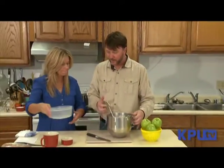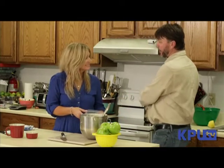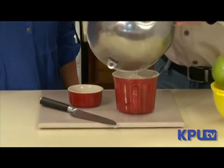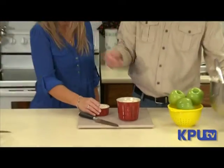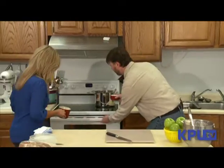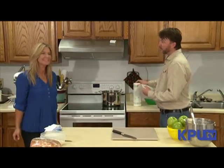At this point you can take this and if you want to just fill this up and save it for tomorrow — put a little bit in a ramekin, put a Tupperware lid on it, it's good to go. You want to heat it up in the oven first to get a little bit of that brownness and crispiness on it, and then eat it. You can use these ramekin-type things — the bigger ones if you're having a few people over, and the smaller ones are great for just a couple of people. Pop it in a 425 degree oven and forget about it for 15 minutes or so.